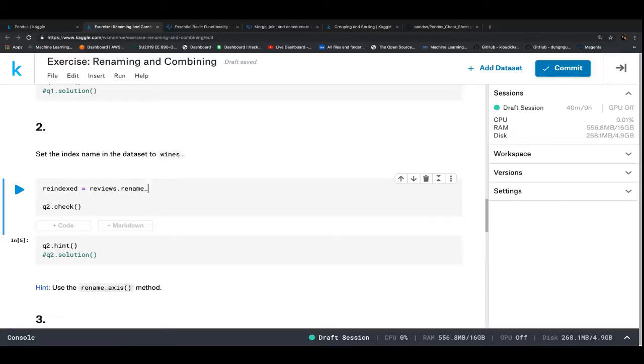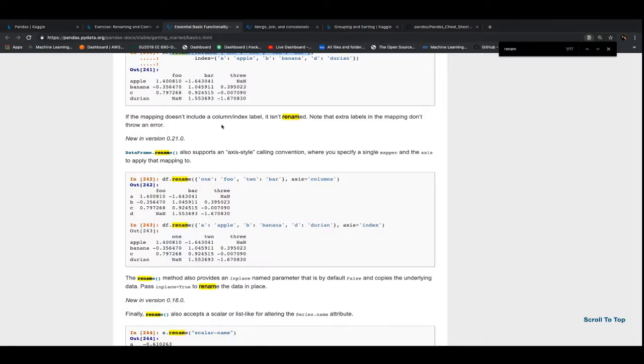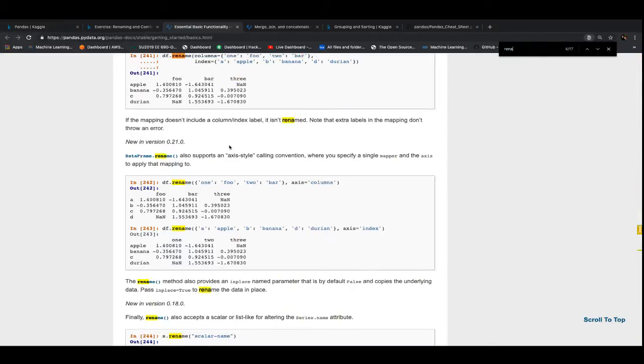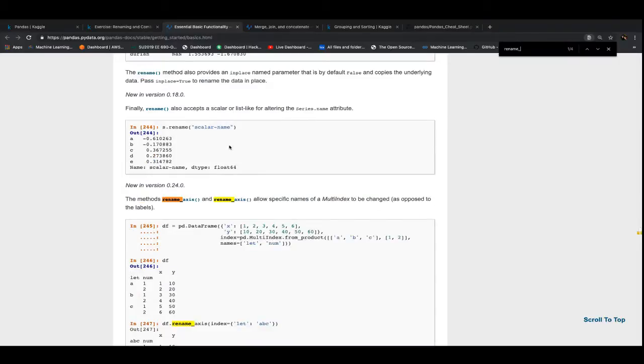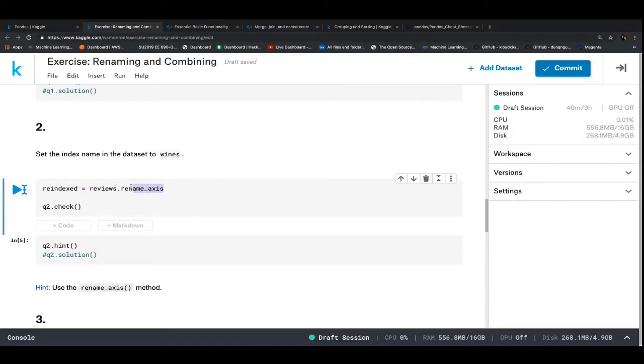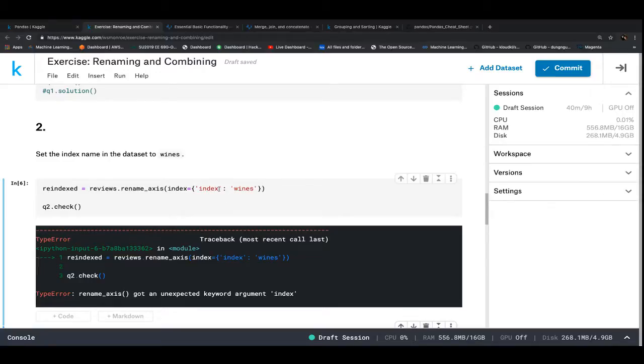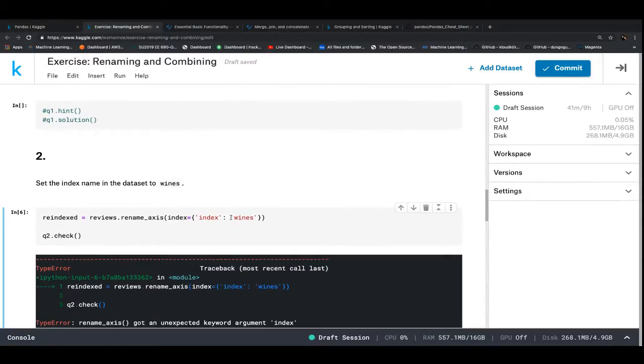All right, so rename axis. So that points to what we were saying. It's not that we're renaming each index something different. We're just renaming the whole axis. Instead of index, it's going to be wines. That's rows, that's fine.